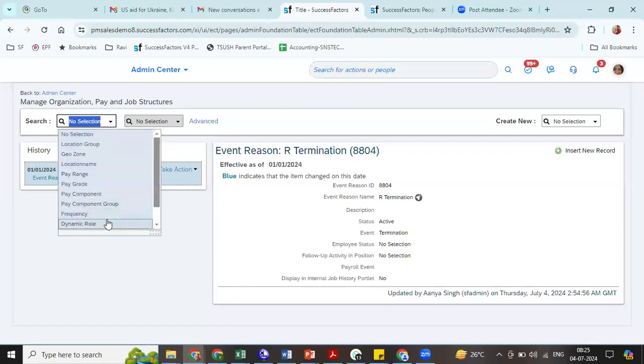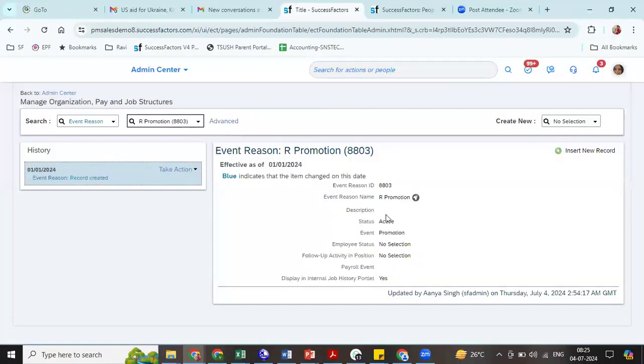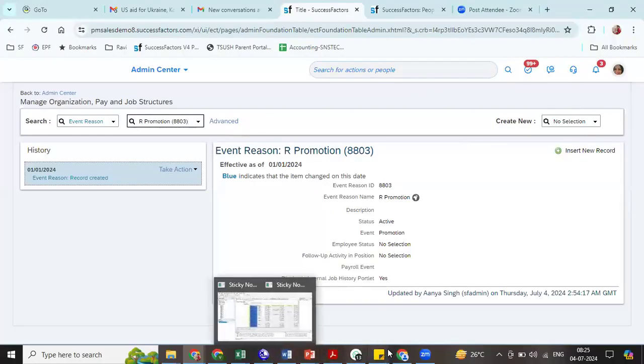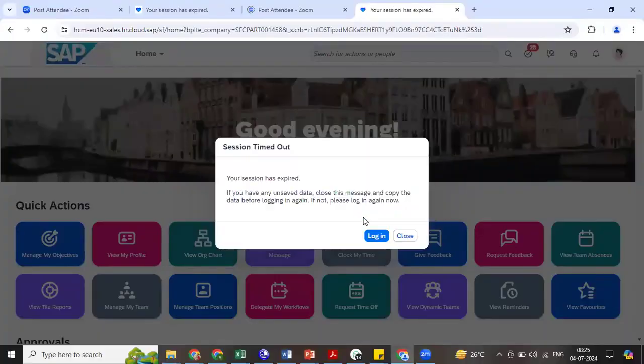Actually I was trying to ask, but my mic had an issue, Venu, I was not able to unmute it. Okay. So what was the problem? Actually in the org chart, not able to see the company name, legal entity.